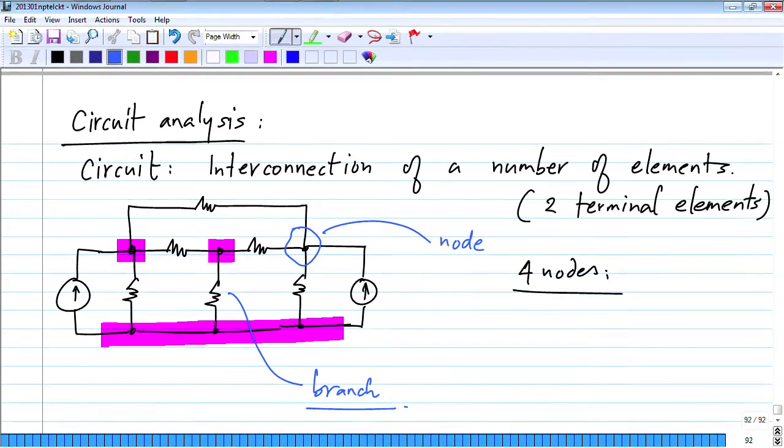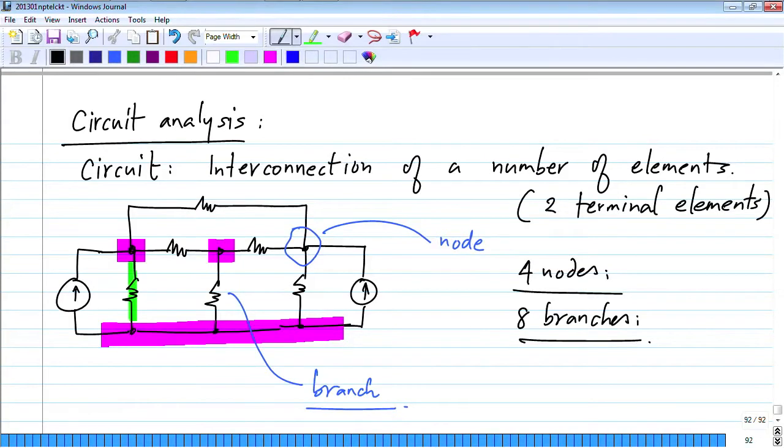So, many of you again gave the answer correctly that there are 8 branches. Now, sometimes you can combine two parallel elements into a single element and call that a single branch. Right now, I will consider each of these things as a branch. Each of these elements, that is a branch. So is this and this. So that's 5, 6, 7 and 8. So we have 8 branches.